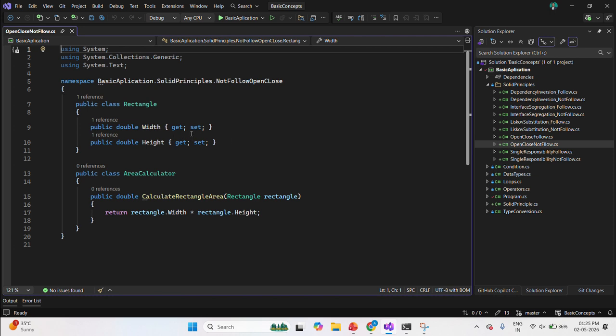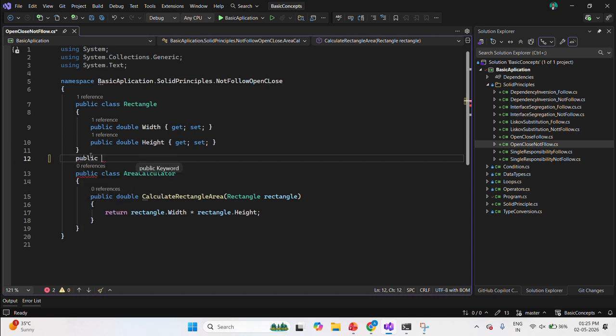Suppose we have a class Rectangle with two properties, width and height, and I am calculating the area. Suppose a new requirement comes to implement the Circle class. What will we do?